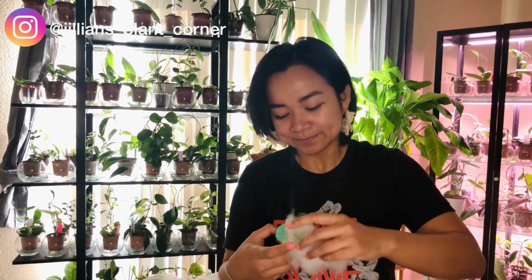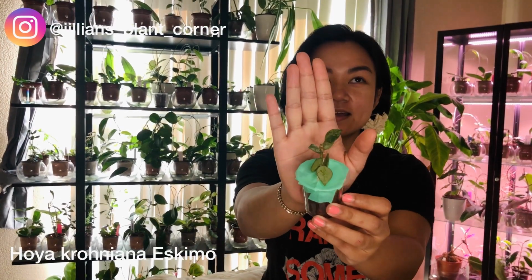And then this guy, speaking of the Thailand unboxing that I did. That one's dead too because I had to buy this one. This is the Hoya. Which one are you? Chronayana? Yeah, I think so. Hoya Chronayana Super Eskimo or Eskimo because basically it's silver. So it's a starter plant, but it's okay. I've been wanting to get this one ever since that one died because you gotta have a redemption. You gotta redeem yourself that you can grow this Hoya, or at least me. So thank you. Very happy with this box.